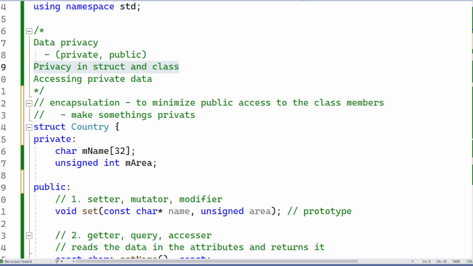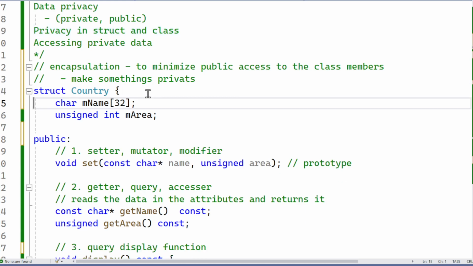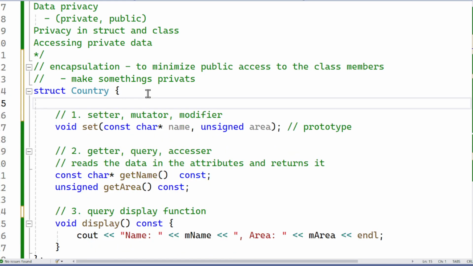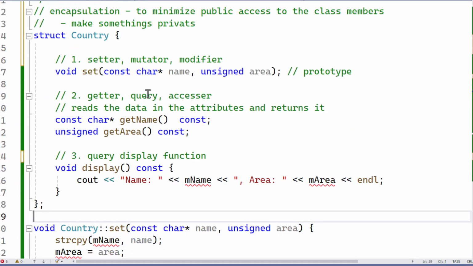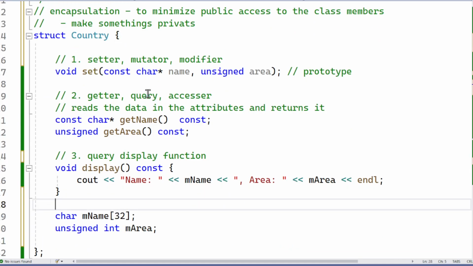Now I'm going to talk quickly about privacy in struct and classes. In a struct, everything is public by default. Therefore, if I put something like this, everything is public, and if I want to minimize the use of the labels, then it's possible that I can put this at the bottom and label it as private.